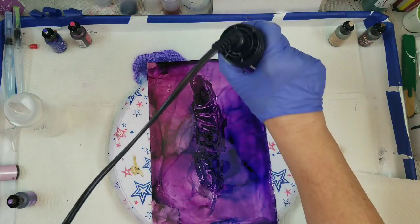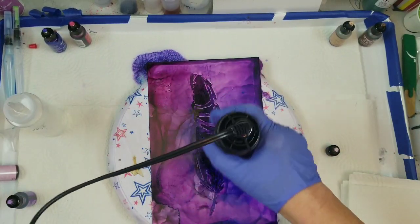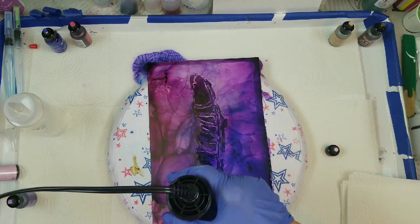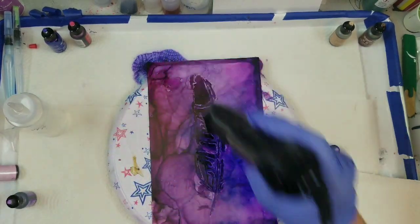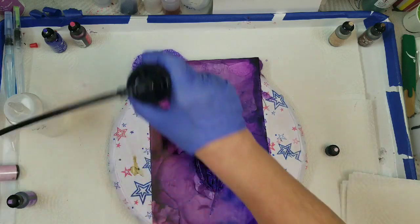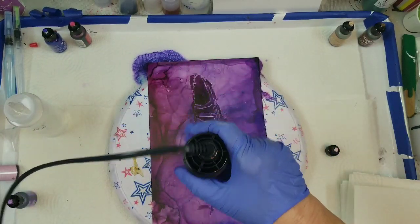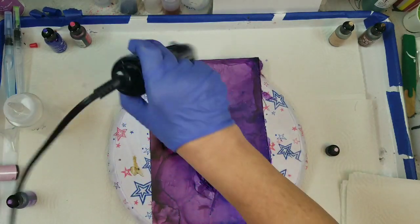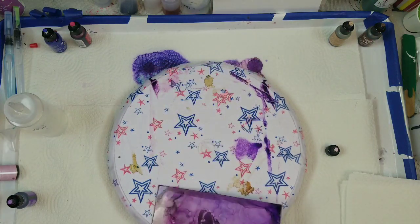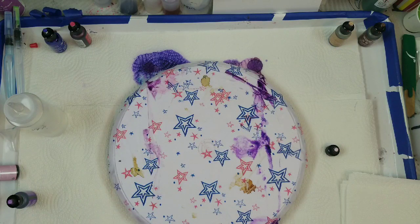Okay, I need my hot hair to dry it. You can already see little lines around where the rubber cement's at. Nothing I can really do about that. I'll have to look into it, why it, you know, maybe I need to let it dry longer. Okay. Okay, this one is going to get sprayed as soon as it dries completely, with some UV archival. So let me put it off to the side.